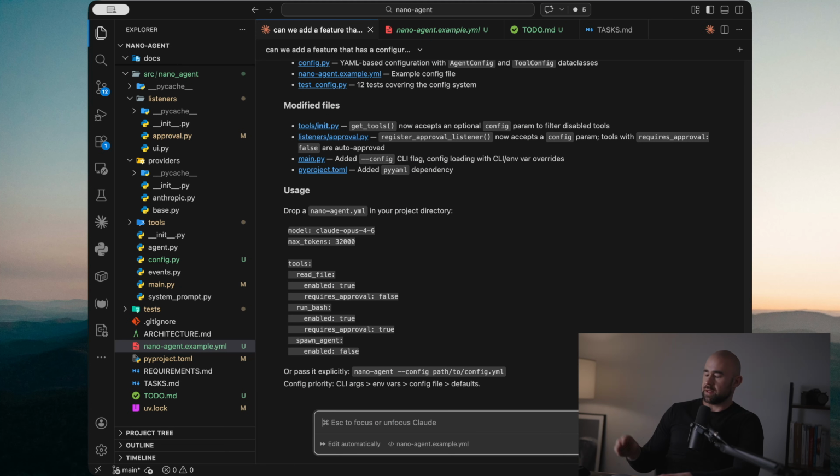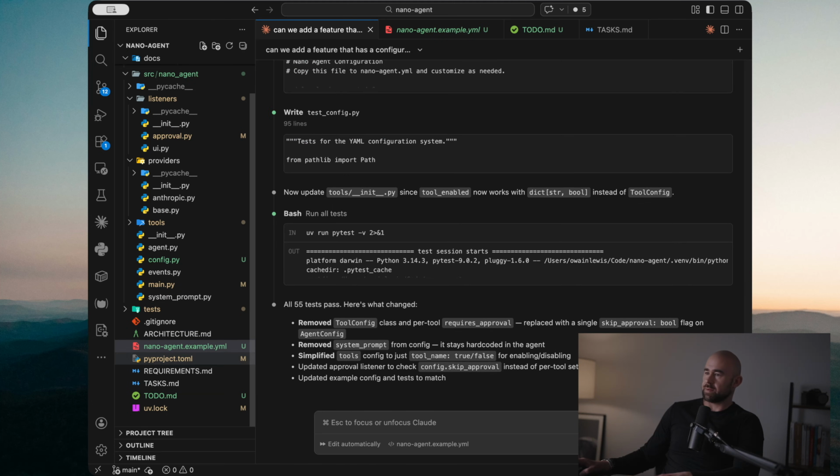All right, so we've built this out. The first thing we need to do is get a nano-agent configuration file. And we also need to go and fix some of those issues I mentioned. So can you fix the agent configuration so that rather than approving or disabling individual tools, we just have one flag, which is the ability to skip tool approval? And can you also remove the ability to configure the system prompt? We don't want to configure that via configuration because that would be dangerous. The system prompt should be hard-coded. Can you go and fix those issues?